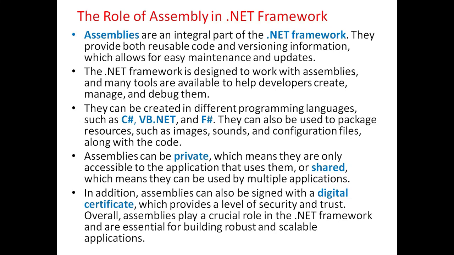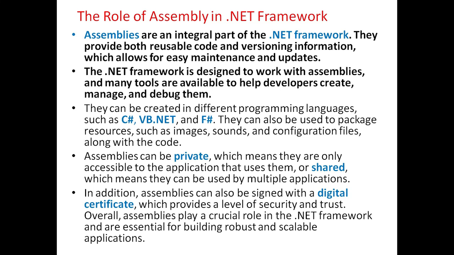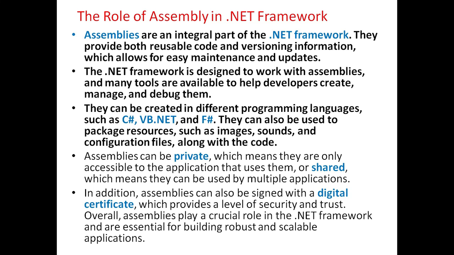The role of assembly in .NET Framework is, assemblies are an integral part of the .NET Framework. They provide both reusable code and versioning information, which allows for easy maintenance and updates. The .NET Framework is designed to work with assemblies, and many tools are available to help developers to create, manage, and debug them. They can be created in different programming languages such as C#, VB.NET, or F#. They can also be used to package resources such as images, sounds, and configuration files along with the code.